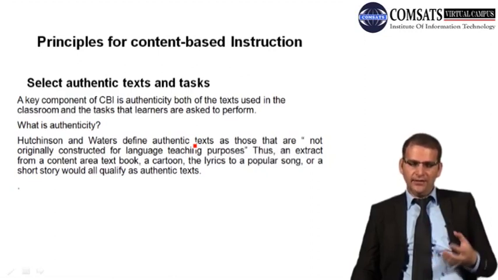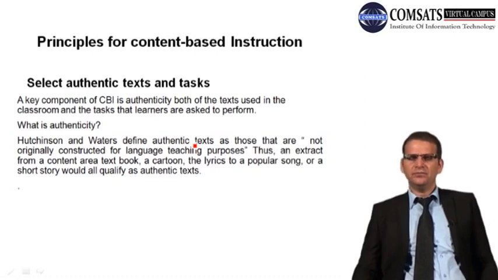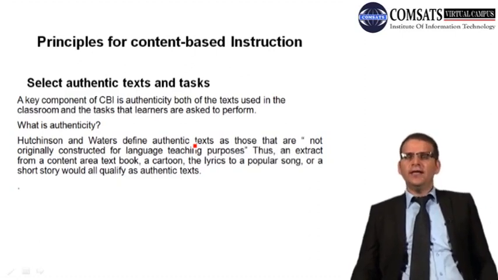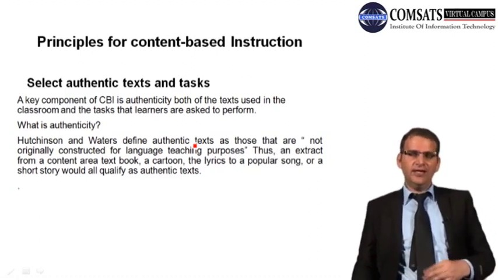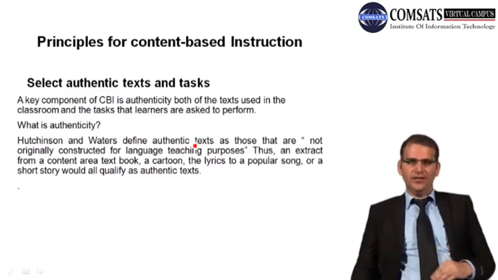What is authenticity? Right, Hutchinson and Waters define what? Authentic texts as those that are not originally constructed for language teaching purposes. You can use a newspaper, for example. A newspaper is not constructed for language teaching, but you bring it, in fact, and you use it. That is authenticity, right?